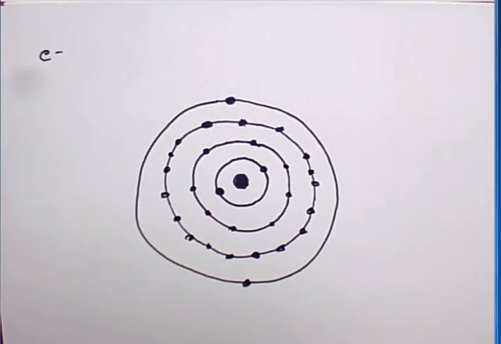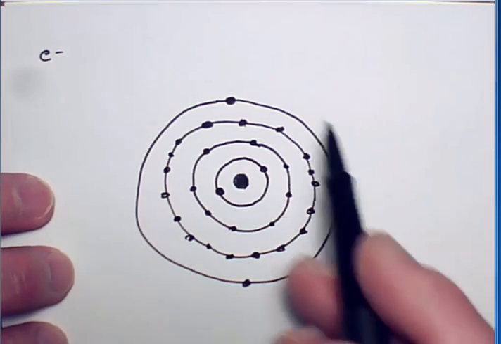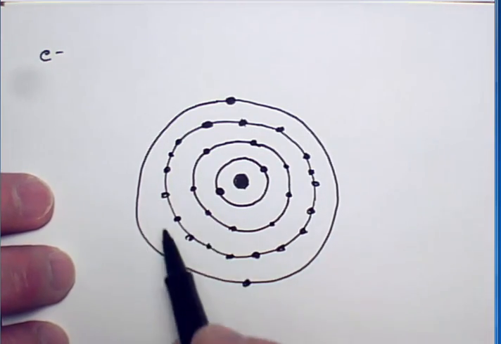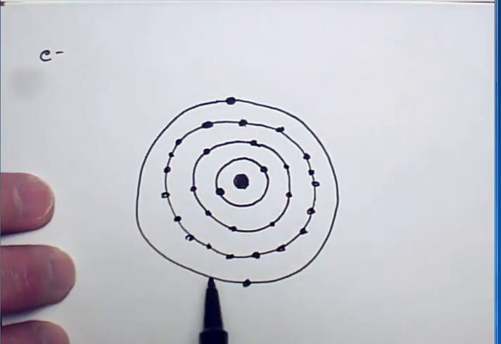I thought each energy level was like 2, 4, 6, or 8 or something like that. No, it's 2, 8, 18, 32. And we'll talk about how that works, okay? The next level is the same way. Once I've filled up this level right here, then I can put 8 in here.